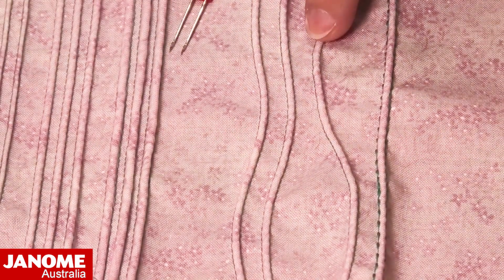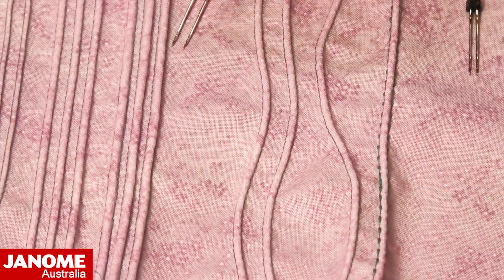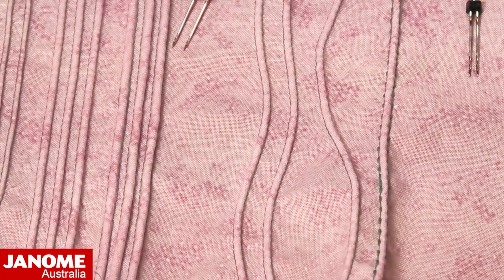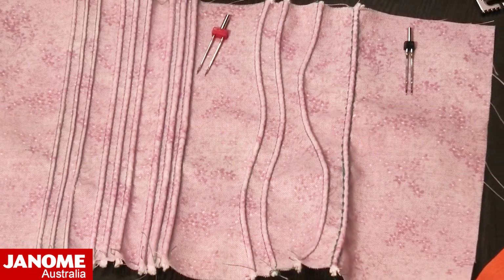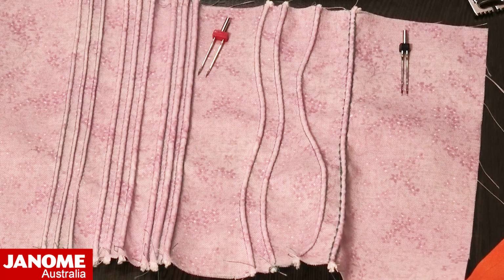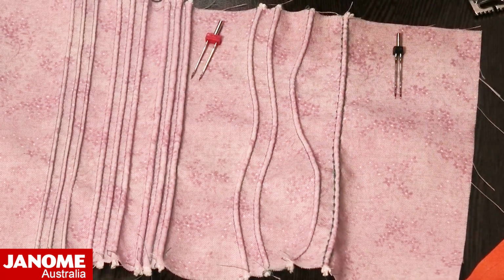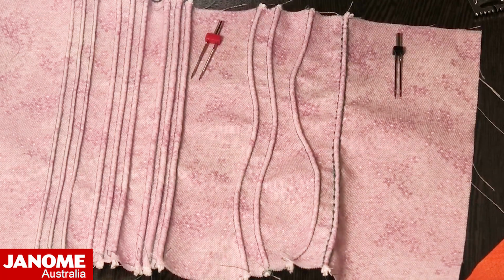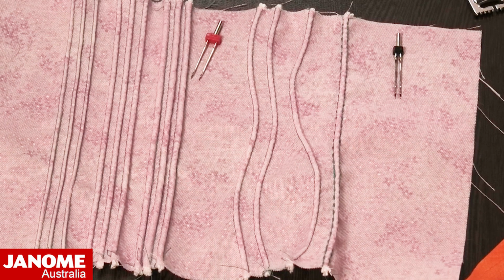Then we also have over here, I've gone back to my normal 2mm twin needle, but as I was stitching I've moved my fabric to create some curvy lines. So that's another thing you can do to add a little bit more texture to whatever you're sewing. And then on this final little sample here we've also utilized a triple stitch or a sashiko style of stitch. This particular one does a straight stitch and then a triple and then a straight, and that just gives it another sort of look and effect.